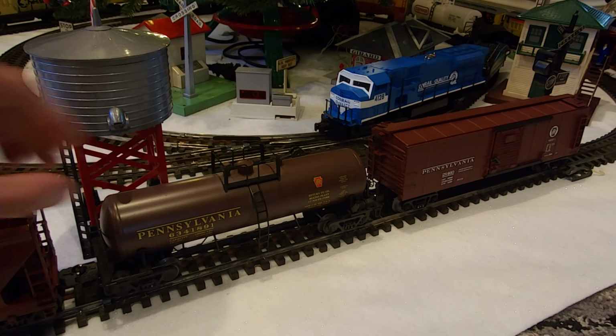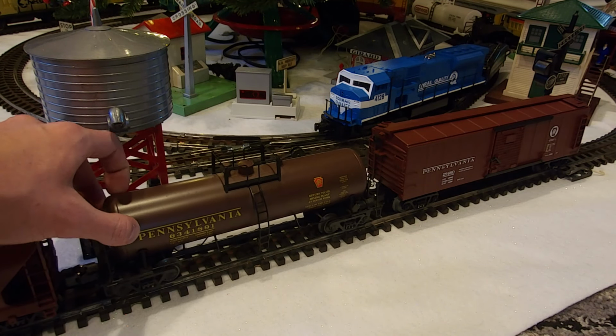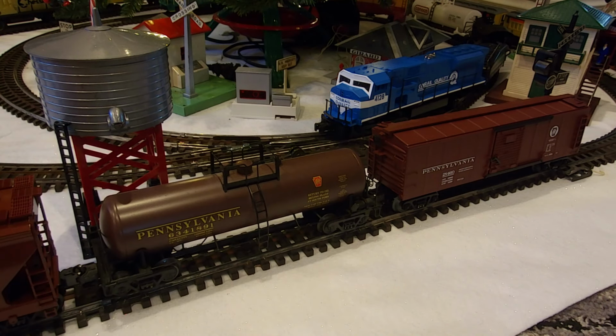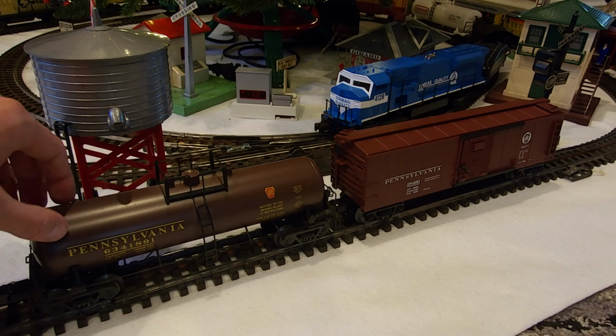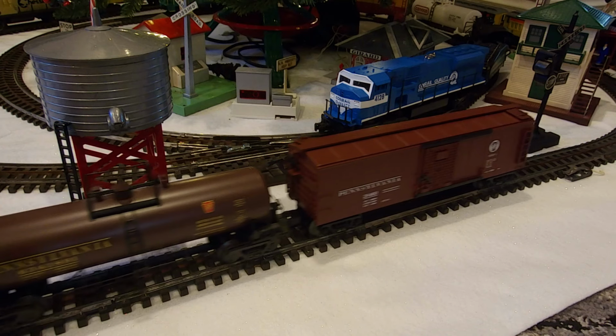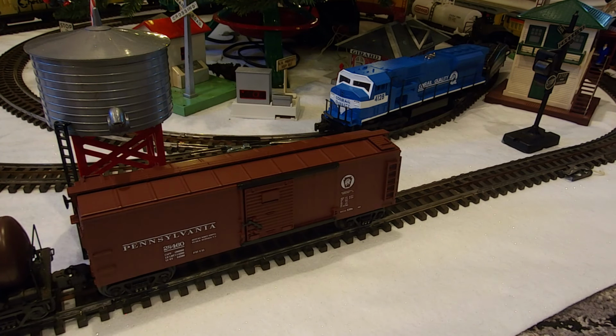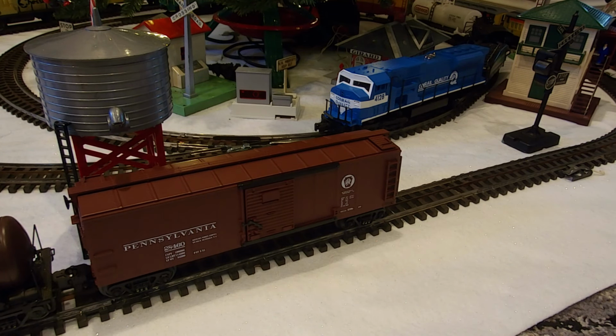Never seen one like this, so I don't know if this is realistic or not, but it looks really good. Has sprung trucks, as you can see. Same with this car here. It just looks really cool. It's just different from any other tank car I have, and I'll roll this way, and there's the Pennsylvania boxcar. It also has some sprung trucks.